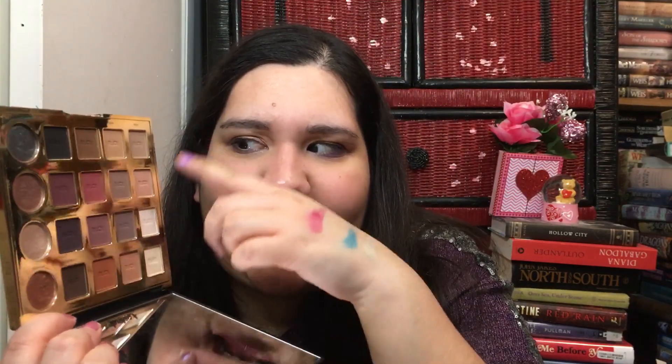I never went in rose order — I tried it and it wasn't for me. I just hop around and use what I want. I think one or two of these shimmers and a couple of the lighter mattes have carmine in them. It could be that I wasn't setting my entire lid with a matte color at first, which is why I didn't have a reaction.